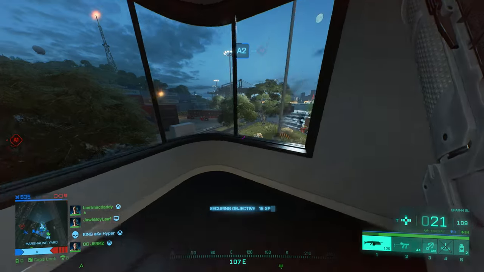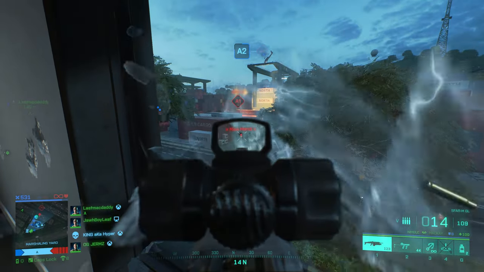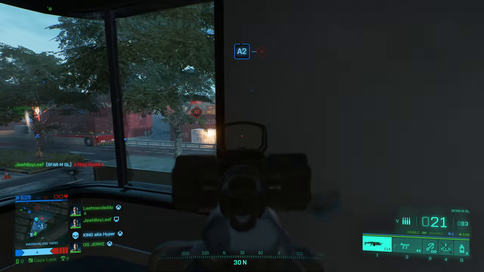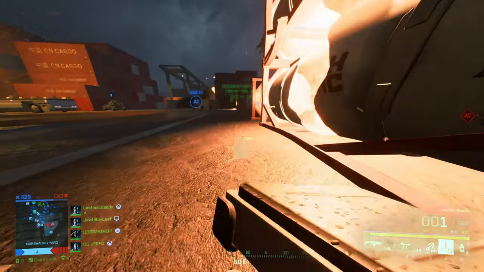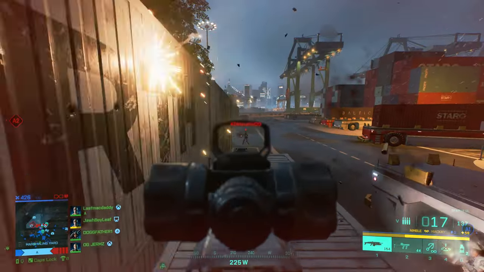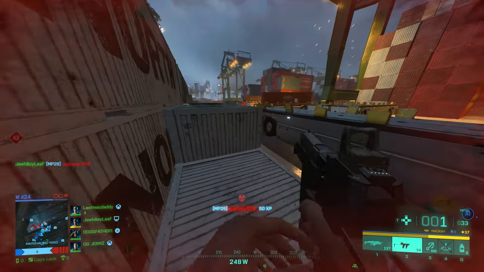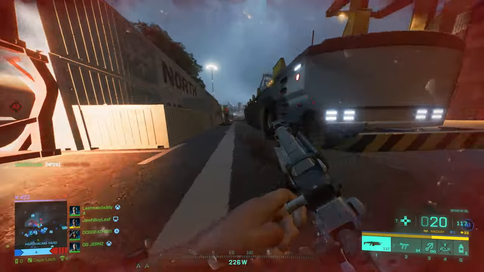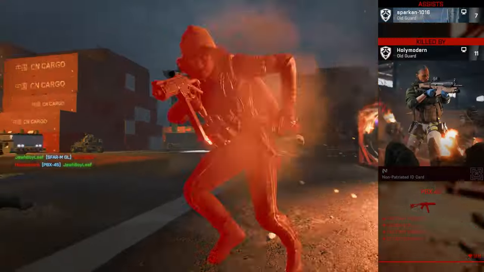Dude, there's like a weird glitch too where sometimes your teammates will not have a blue dot over them. Yeah. So you're like sitting there just shooting at people for hella long. There's a dude right here. Oh, I was wrecking fools, dude.